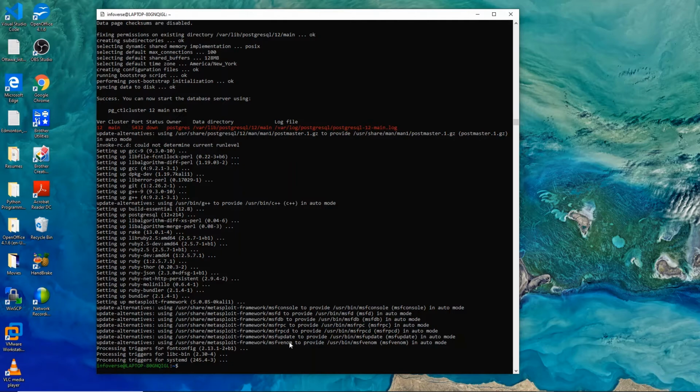Okay, that seems to have completed, and now we should have Metasploit framework installed as well. Now let's go ahead and set up Kali for GUI access.